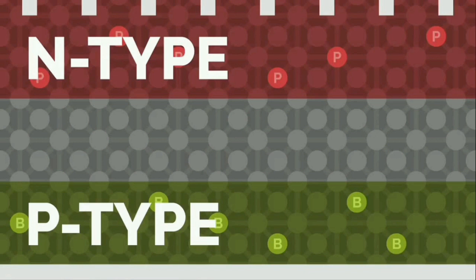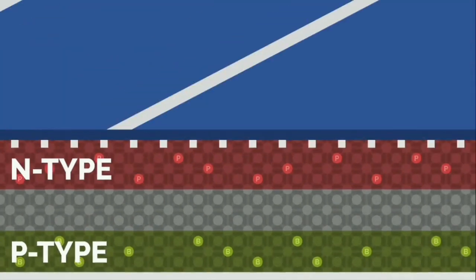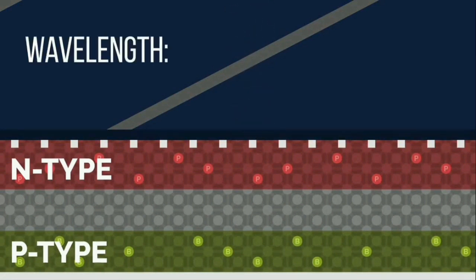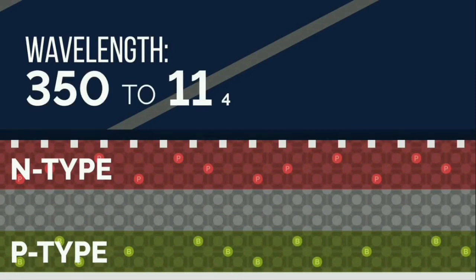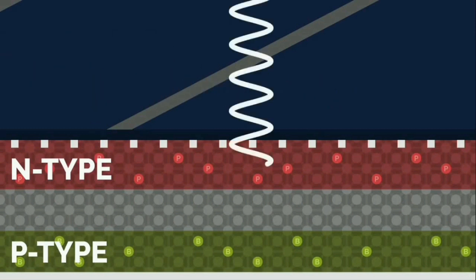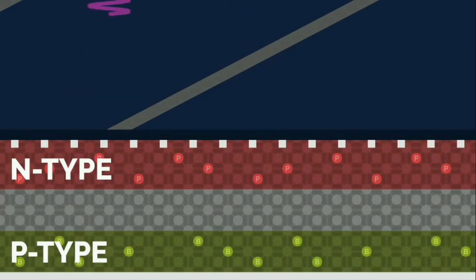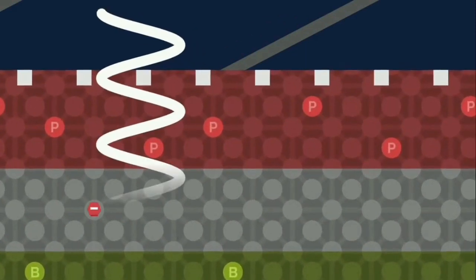Now, when light waves hit the top surface of the silicon solar cell, only light with wavelengths from a specific window of the solar spectrum, generally 350 to 1140 nanometers, is absorbed into the middle layer of the solar cell. This range of wavelengths includes the visible spectrum. Ultraviolet wavelengths are so short they stop at the surface, and the infrared wavelengths are so long they can't be absorbed and pass right through the cell or are reflected back.